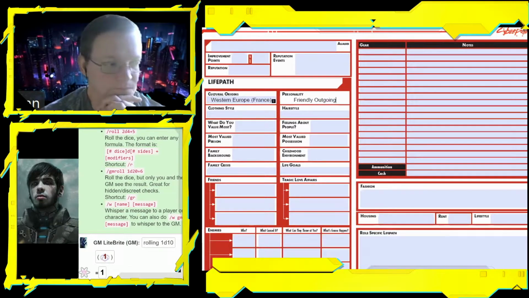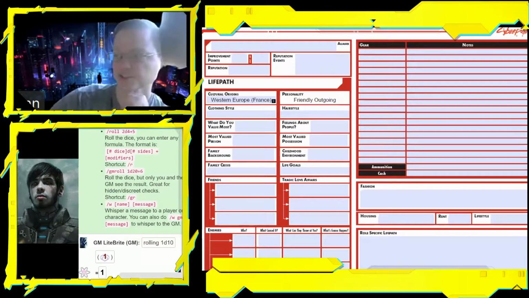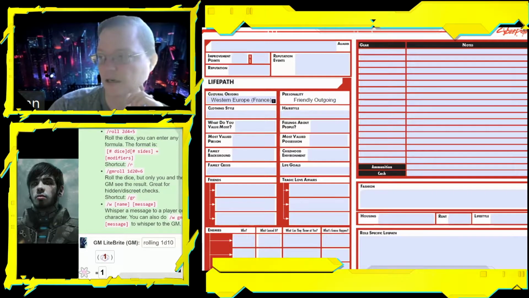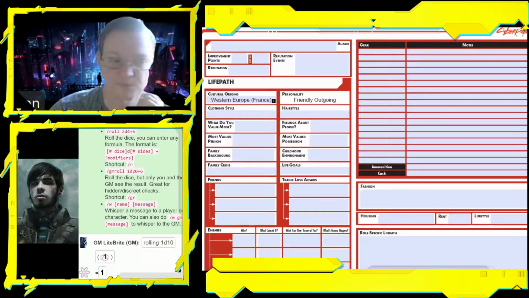Which is totally fine. Picking your options from the table versus rolling. A lot of the rolling to me comes down to if you're not sure how you want to play your character, or you kind of want to speed through some of this process. The tables are kind of excellent for that, but they are also really good at giving you an idea of something you may not have thought of. So I think they're good. But yeah, okay. So friendly, outgoing.